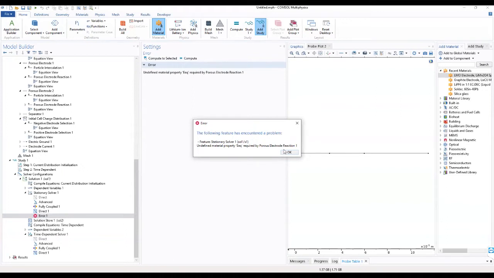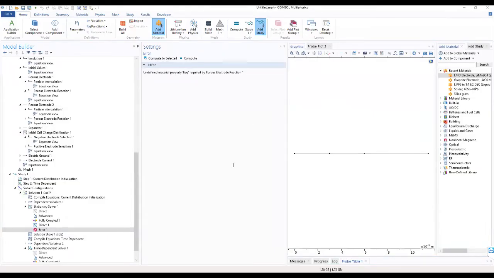Okay, so undefined material property required by porous electrode reaction 1. Identified property. So we move to porous electrode reaction 1.